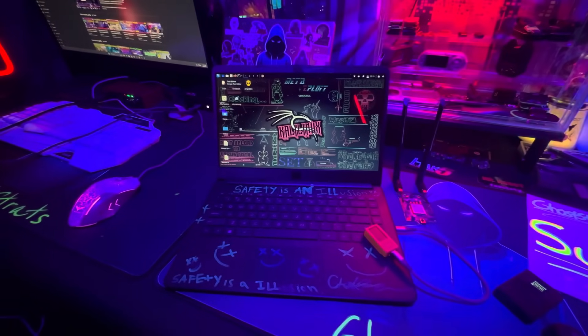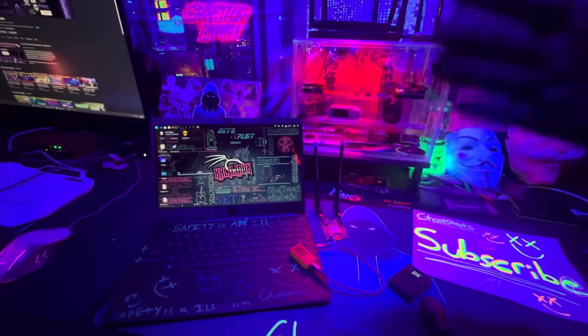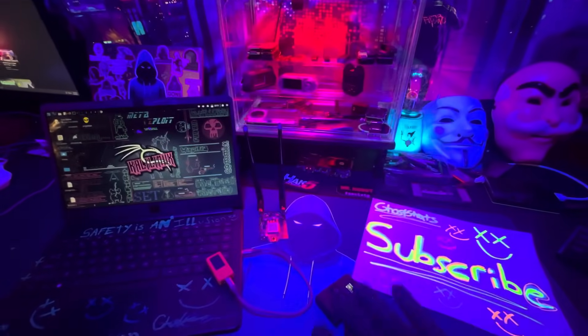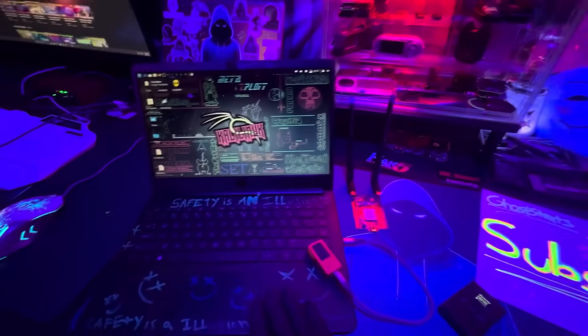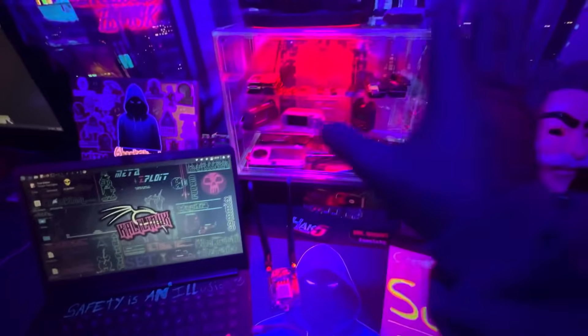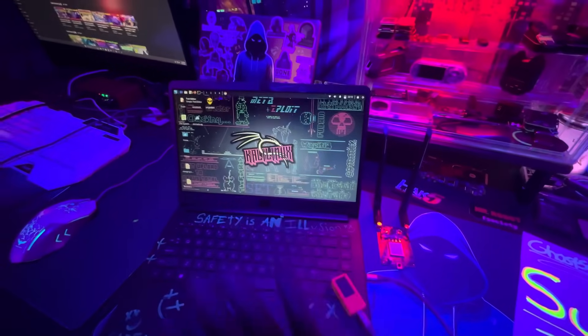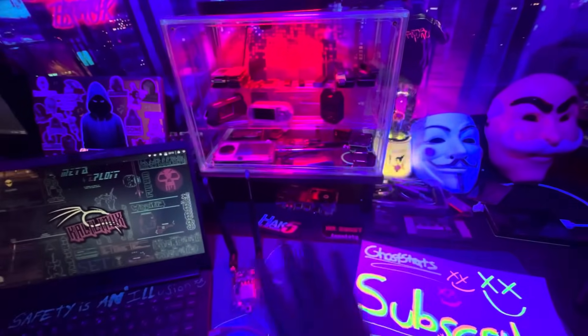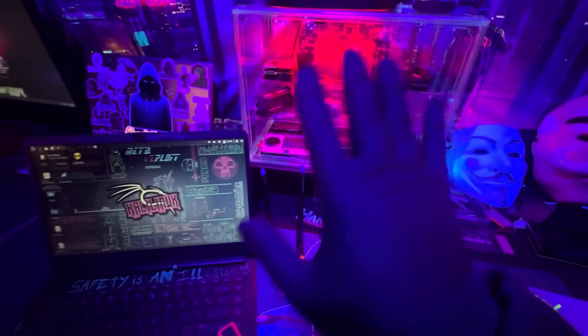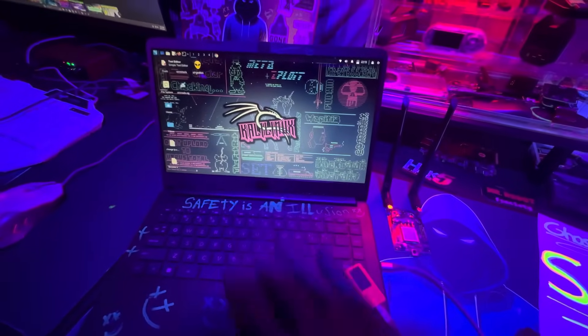It's only going to help you later on down the road. The one main point I can make is that all these devices — I can do pretty much anything with Kali. Everything here I can do on this thing, and this is free. It's a little bit more complex and confusing, but these gadgets are great for beginner hands-on learning and pen testing on the go. But you don't need them — you can get away with just Kali.